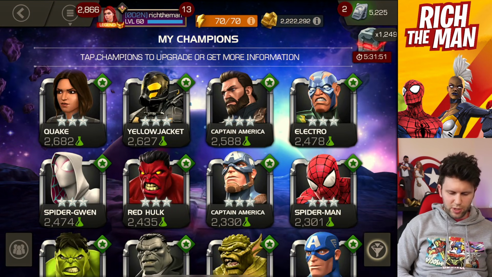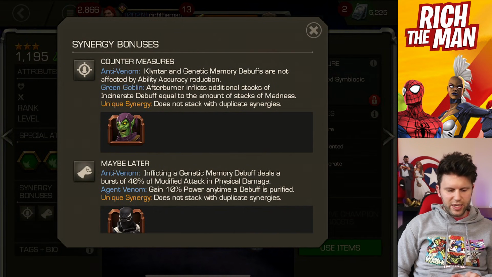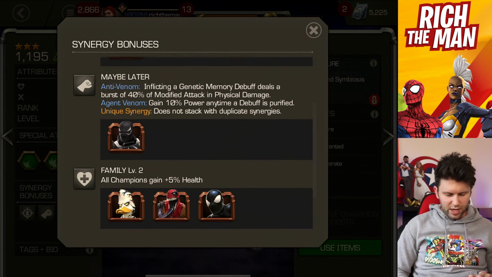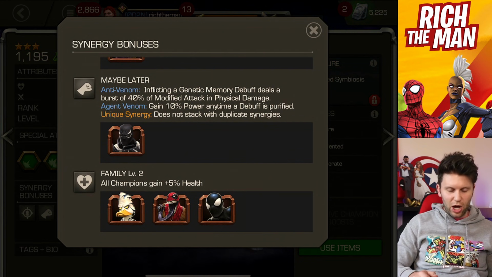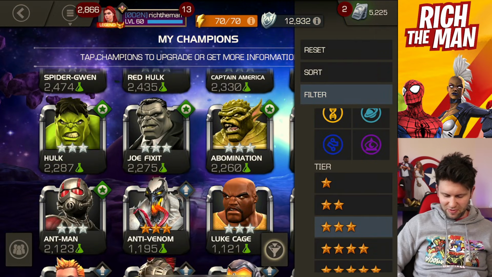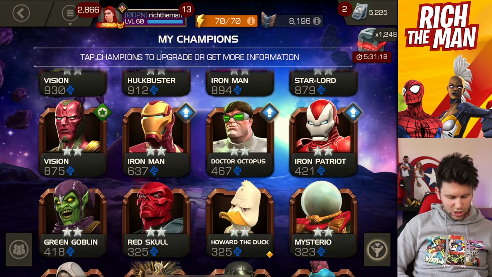Again, just to quickly point out, if you've got Agent Venom, he has to have his name there, countermeasures, and on maybe later, in order to share something. Even though all champions would technically, so Anti-Venom doesn't share in plus 5% health. Okay, not to get nitpicky there, but there you go. That's a thing. But as I said, thank God I do have a 2-star Green Goblin.